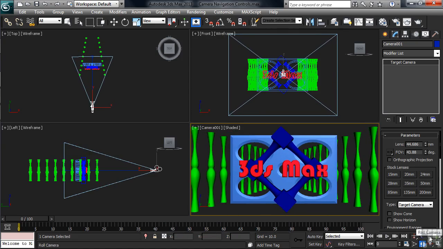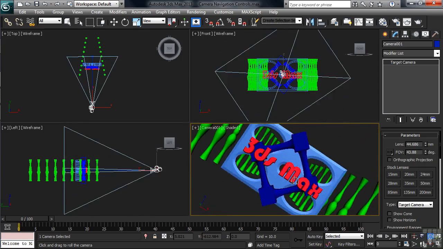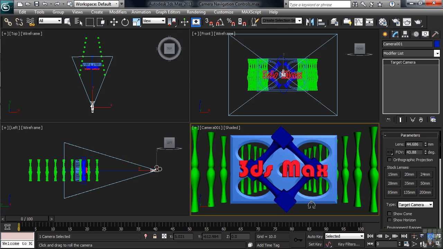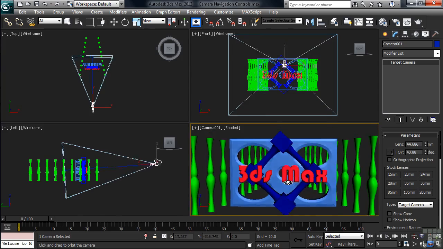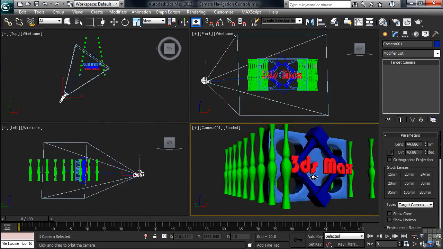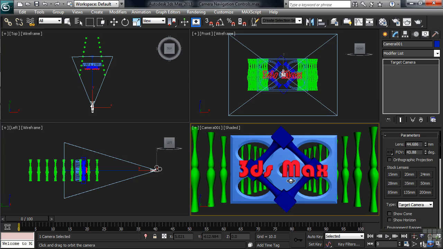Back on the top row, to the right of perspective, you have the roll command. If using a target camera, roll will rotate the camera about its line of sight, kind of like spinning it from side to side. Now, if instead you're using a free camera, roll will rotate the camera about its z-axis, the up and down axis in other words. Directly below the roll icon, you have orbit, which is probably the one you're going to be using most often. Orbiting rotates the camera around its target. The camera picks up and moves position while the target basically stays where it's at.